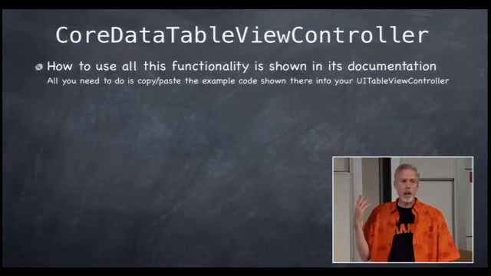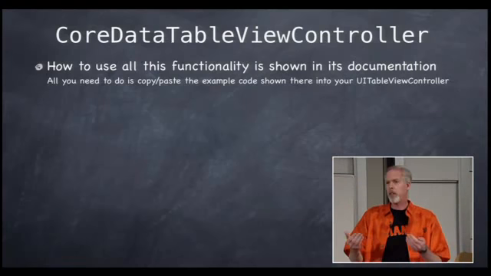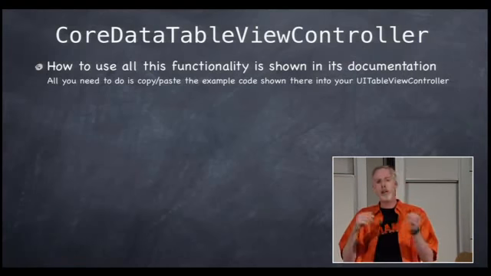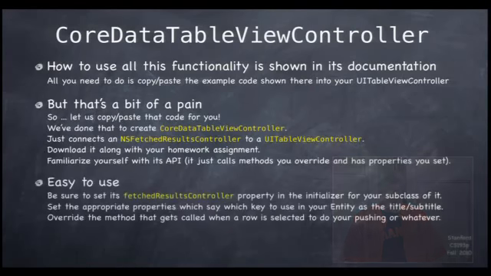So let me tell you how to use CoreDataTableViewController. This class is like FlickrFetcher. You'll download it and just drag it into your project, so it saves you the pain of doing that copying. All you really need to do to make this work is to set, the CoreDataTableViewController has a property called fetchedResultsController. You just got to set that property, so you are going to have to learn how to create a fetched results controller. I'm going to show you how to do that.